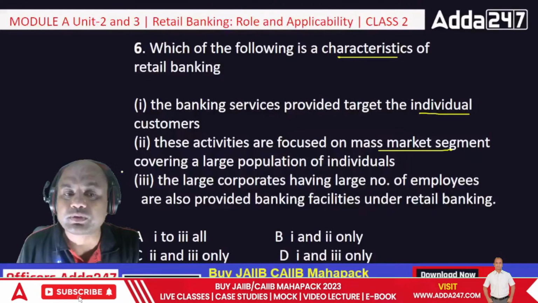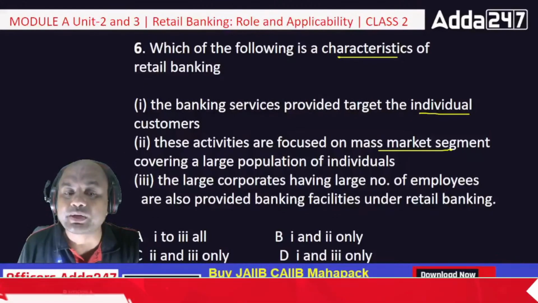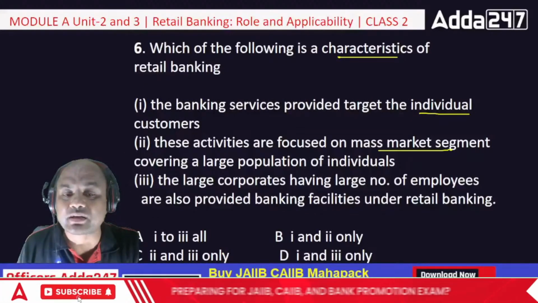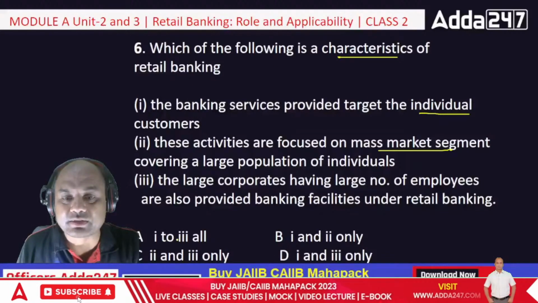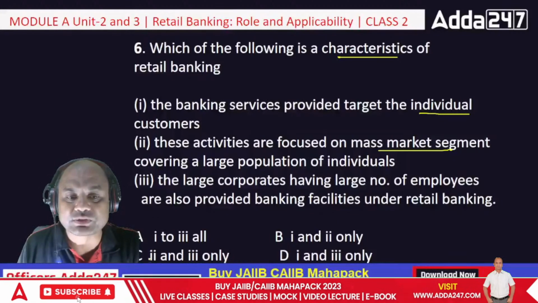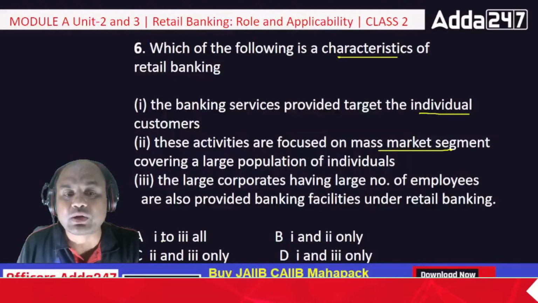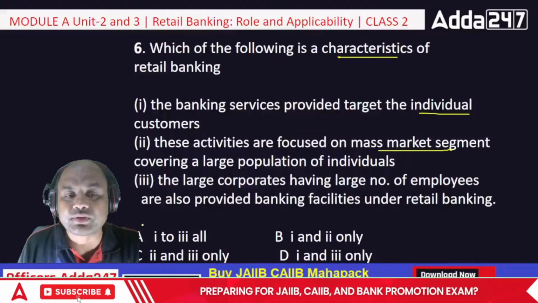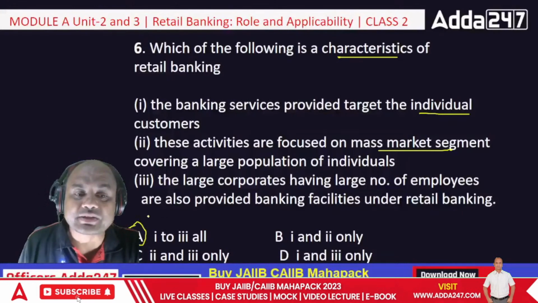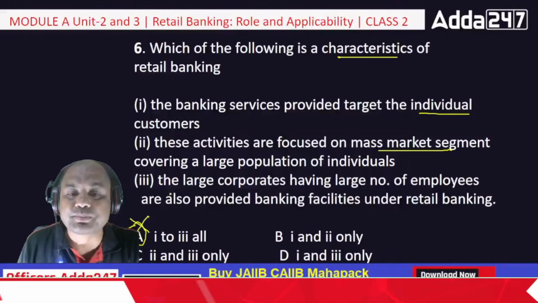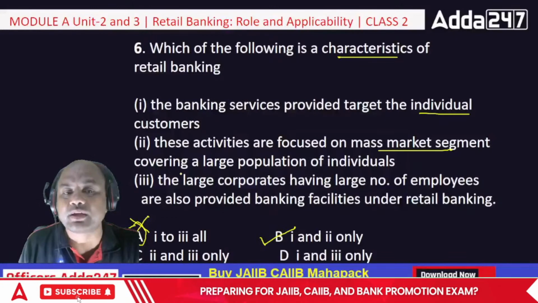1, 2 or all of them? 3, 1, 2 and 3. So is this the answer, let me type 1 and 3. Yeah, 1 and 3 only. Let me mark 2 and 3. It should be 1, 2, 3. See this, 1, 2, 3 all. Is this A the answer or what? So the answer is not A. The answer is B, 1 and 2 only.